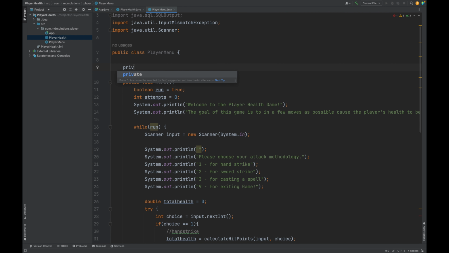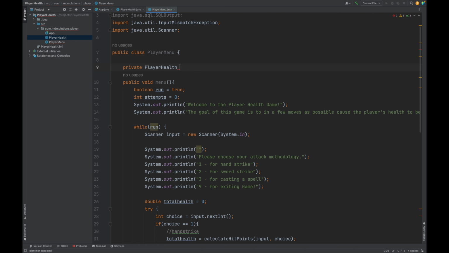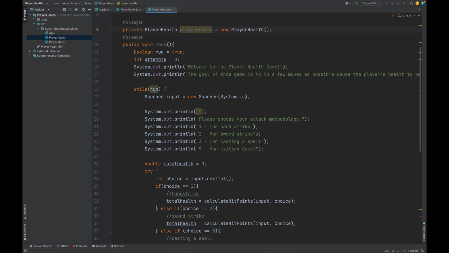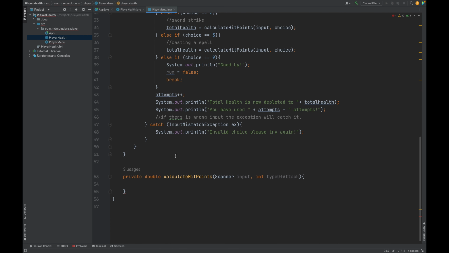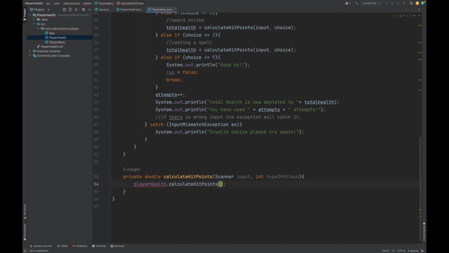We're going to do a private player health equals new player health. And down here, we have our player health, and we have calculate hit points.